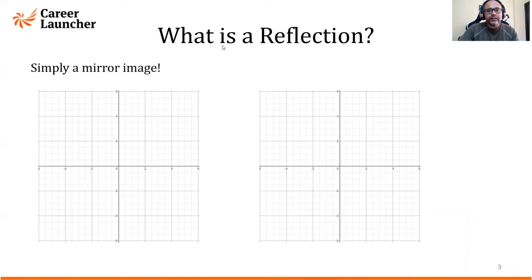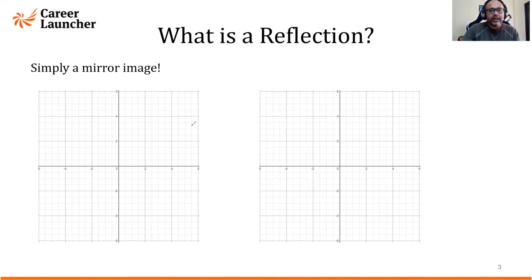So what is a reflection? Reflection is nothing but a mirror image. We have seen this in the last class. If I put a point over here and ask for the reflection of this with respect to the x-axis, then I'll be looking at a point over here. This is my reflection. If I ask for the reflection of this point with respect to the y-axis, then you're supposed to go left, so it is going to be here. So reflection is nothing but a mirror image.